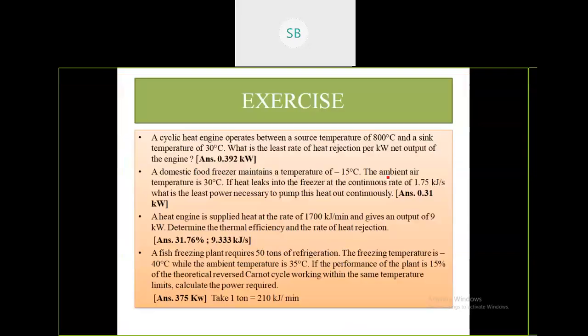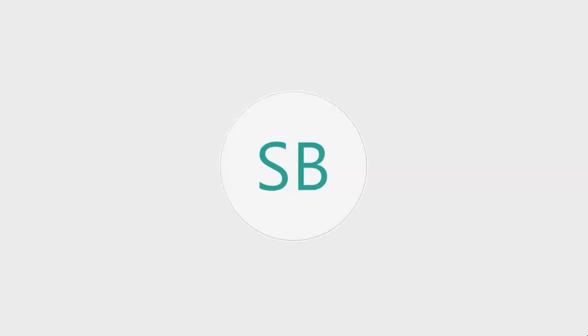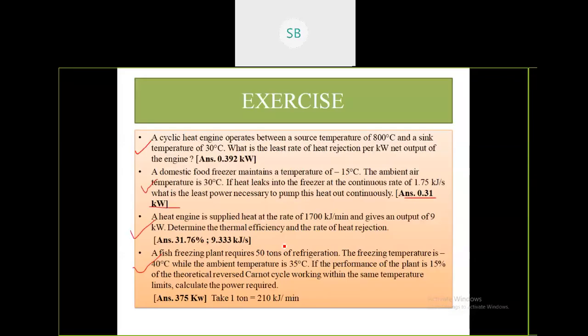So this is the exercise. After the completion of this lecture, I will put these slides on our WhatsApp group. Just go through these examples, solve them and find out whether the answers are correct or not. It will be a great revision for you. Just revise all the formulas, which are the same. You have to learn to analyze those questions.